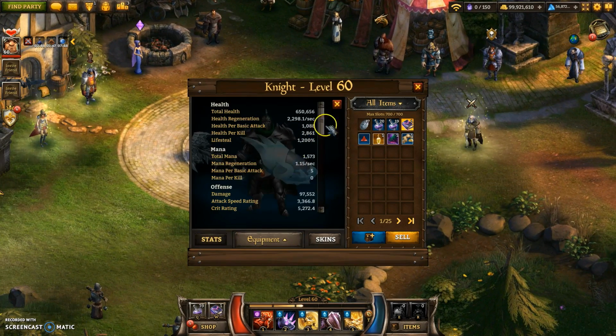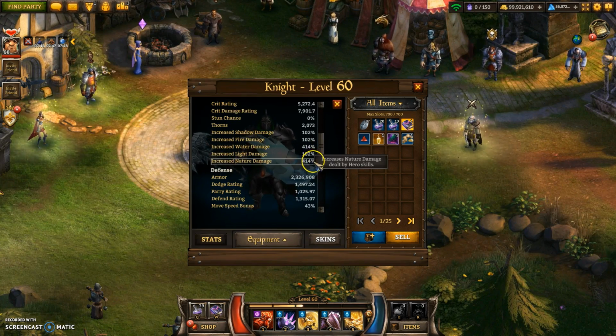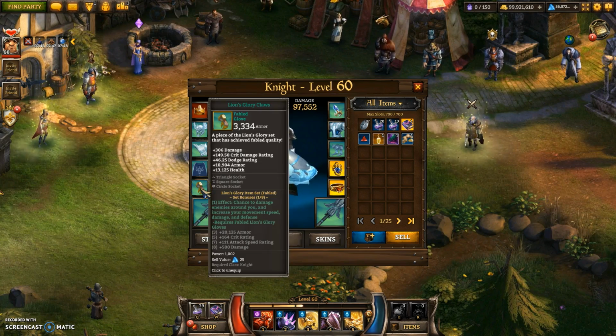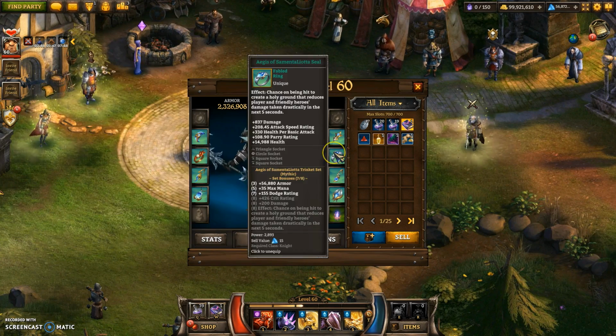So that's this with a Knight, and I'm just showing the build here, 400% on the Water and Nature. The skills, there's like 99 in Spikes, 99 in Rage, 99 in Angelic Form, and then a little bit more than 10 in Protector. That's the build there. And then I'm showing the rings and stuff.